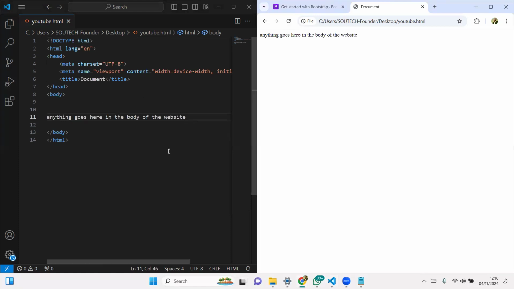Now, one thing you want to understand is that a website is going to have a simple structure. The entire HTML document is going to have the head part, where you can put in maybe your scripts, your Bootstrap code that is going to implement, that is going to affect the entire website. Then below the website, you can now put your JavaScript code. Now, JavaScript code has to do with interaction. So why do you need to put your JavaScript code below your website?